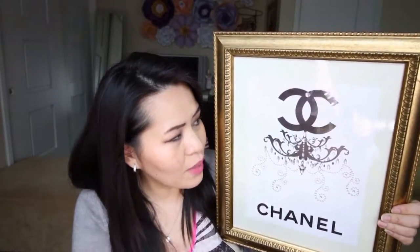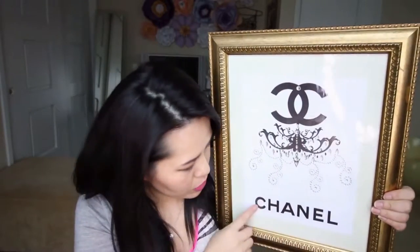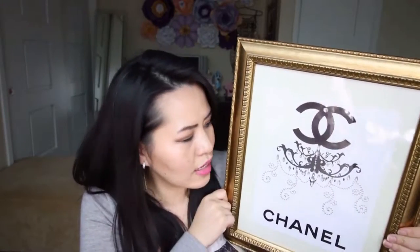And when I printed it, it was a little bit like a gray tone, like the black and white, the black on the computer when you print it out, it's more of a gray tone, and I didn't like that, so I took a Sharpie and I colored over everything. Even the word Chanel down here, so that it's not too grayish when you look at it.